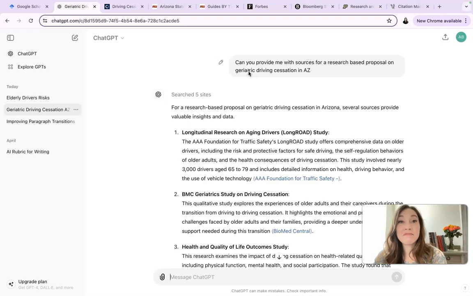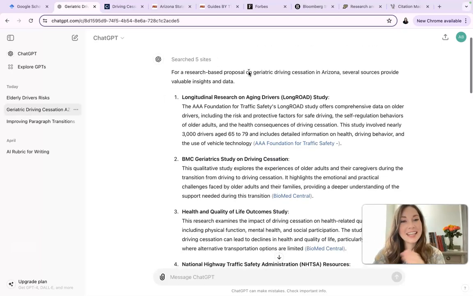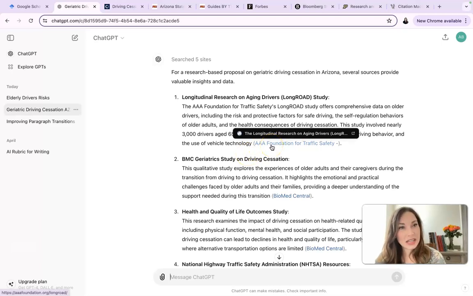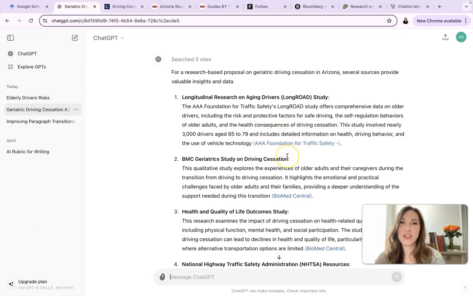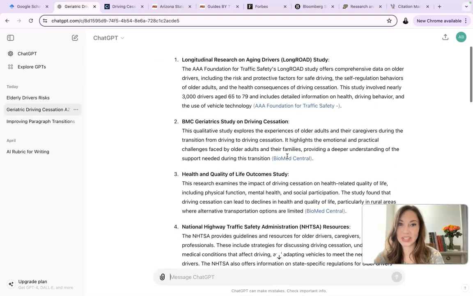The prompt was pretty generic, and it gave me a couple of really good ideas that I wouldn't have thought of. So some studies, and it gives me the links to those studies. So that's what's really nice now about ChatGPT 3.5, ChatGPT 4, DALL-E, things like that. They're going to start giving you links to your sources, which is really nice.